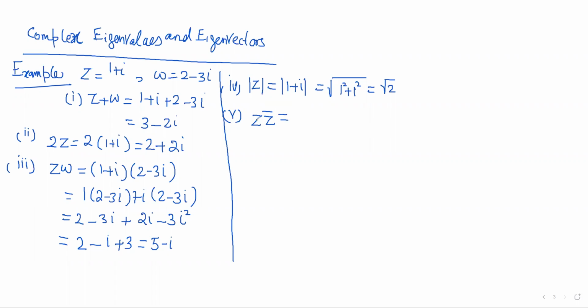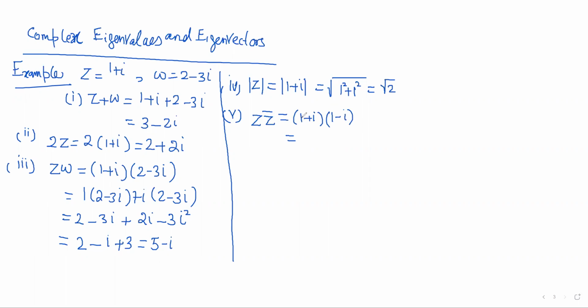Conjugate. So it is z times z bar, where z bar is the conjugate. What is the meaning of the conjugate? For example, if z is 1 plus iota, the conjugate of z will be 1 minus iota. That means you change the sign of the imaginary part. So it will be 1 minus iota, and that will be z bar.